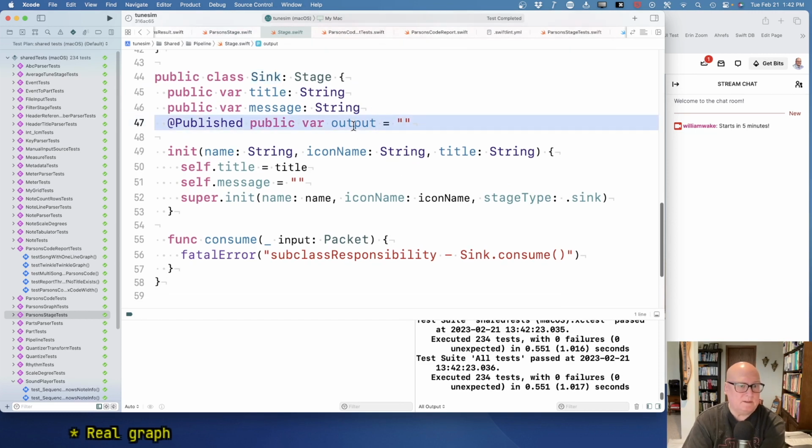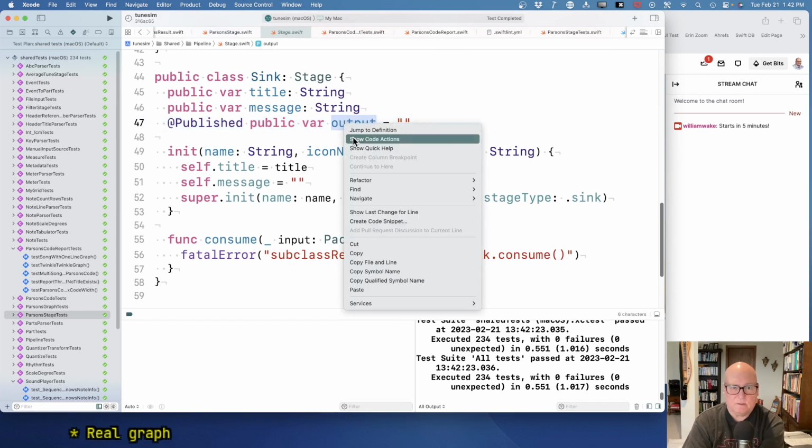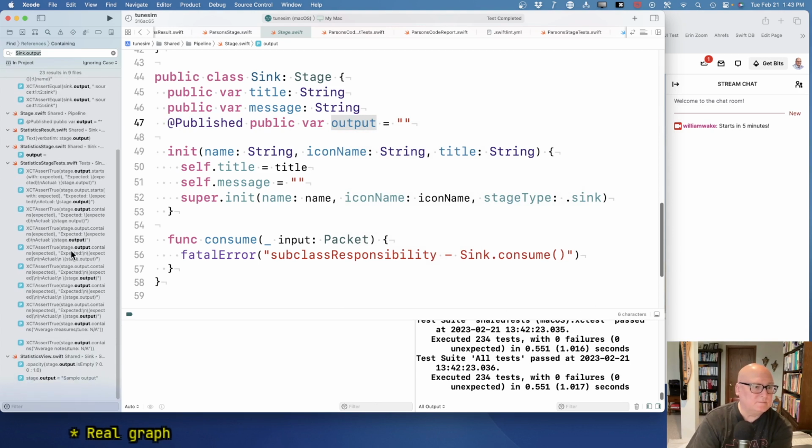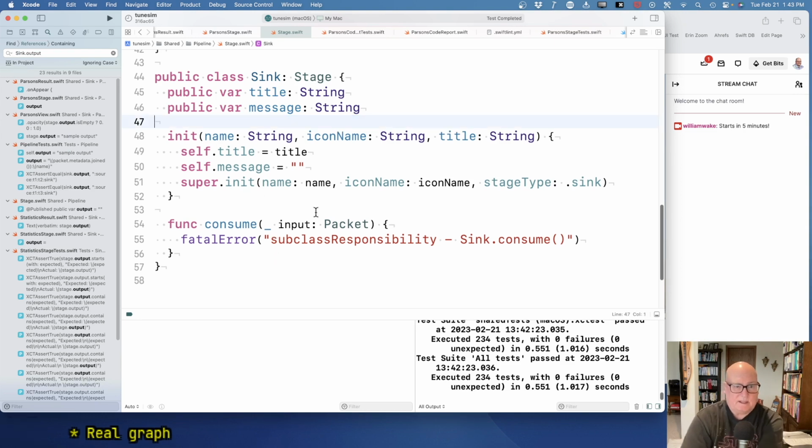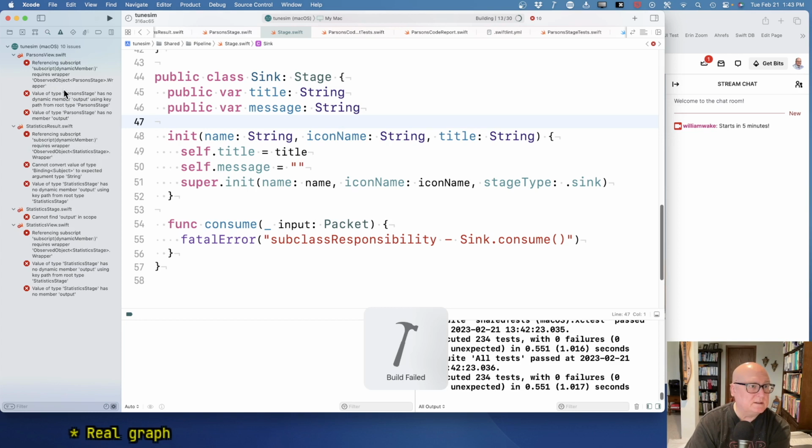There's output. I don't know if we can tell who references it. Statistics. I'm going to take this out of here and put it in the stages that need it. Everybody's got title and message. I kind of buy that, but the output is up to them. And we'll see some other syncs that need it.